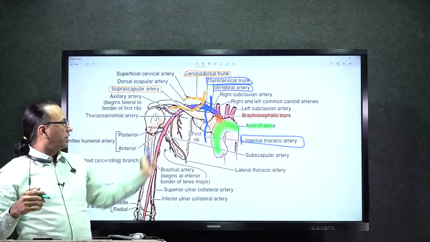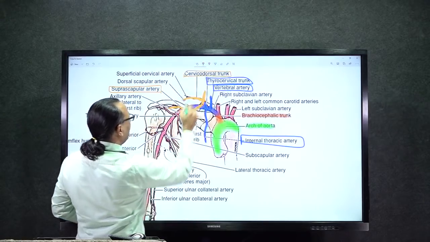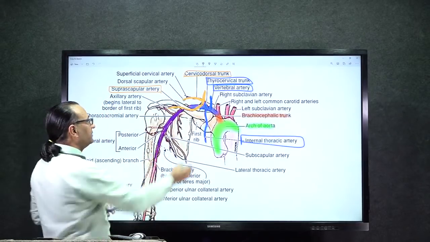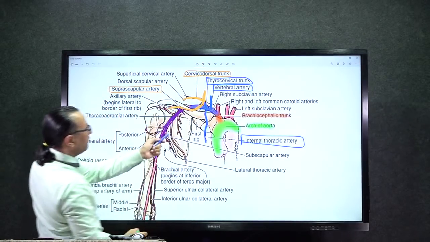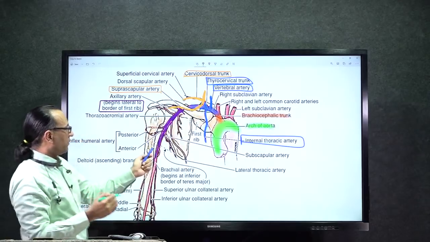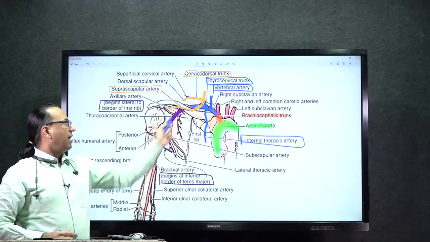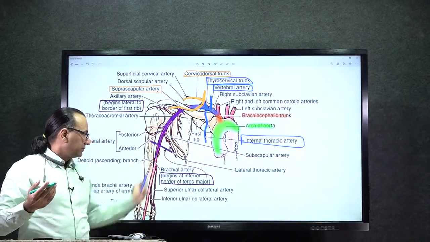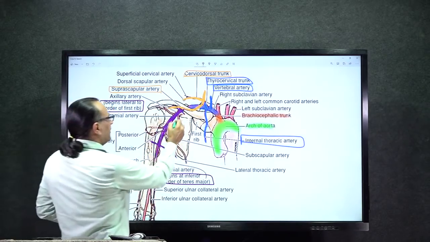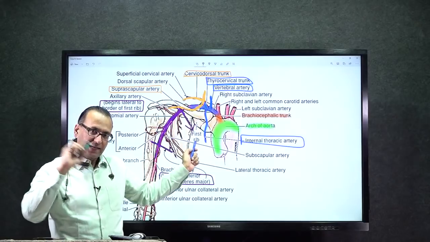But now our focus should go towards the axillary artery. As you come here and start discussing the axillary artery, what is the extent of the axillary artery? As we said, it begins at the outer border of the first rib. And where is it ending? At the lower border of the teres major, because after that it will continue as the brachial artery. So this axillary artery, what are the branches? The first branch which comes from the first part of the axillary artery is the superior thoracic artery. We'll draw a diagram and name it.